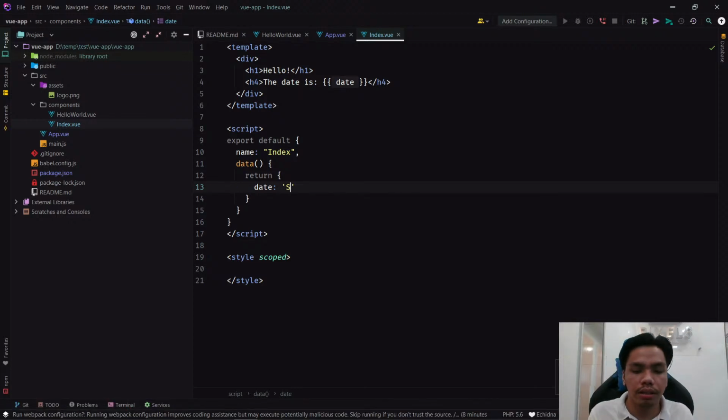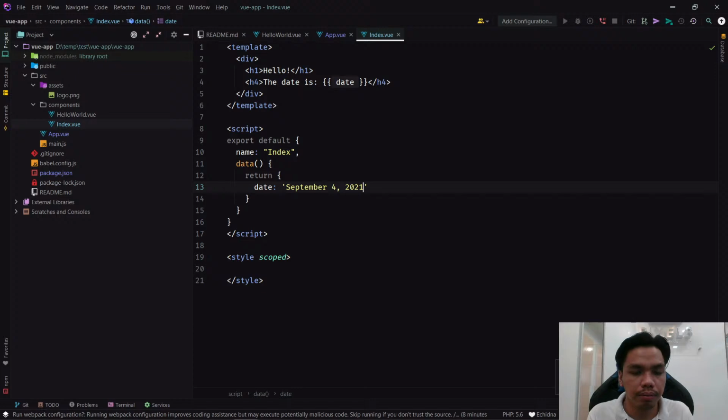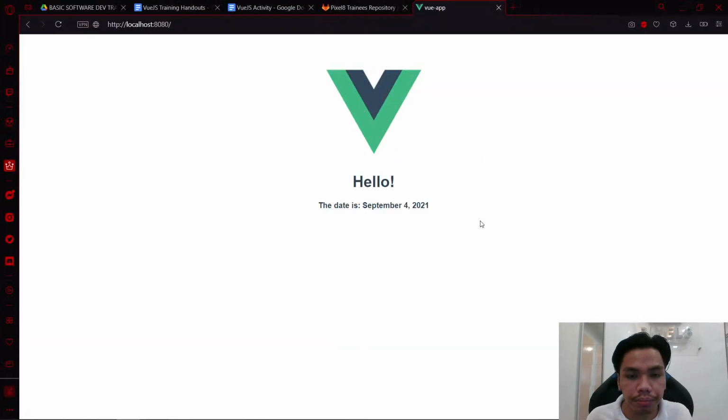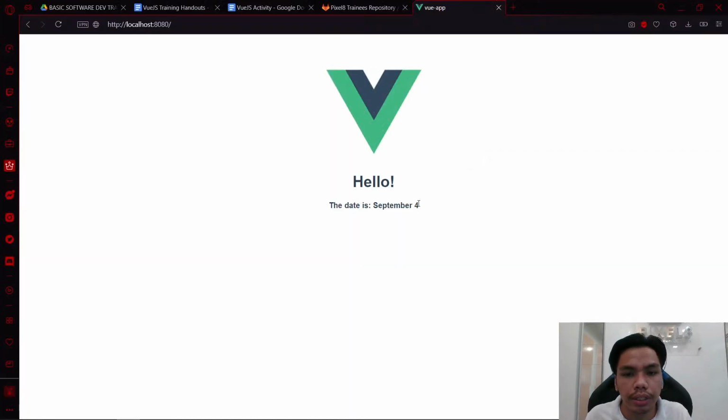September 4, 2021. So we have a static content, right? Once we do that, the value gets updated here as well. If I remove the specific value from here and hit save, it's going to update the values as well.